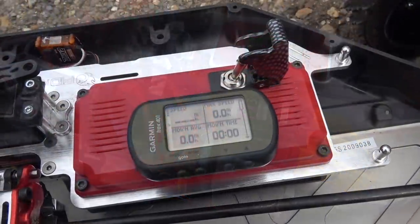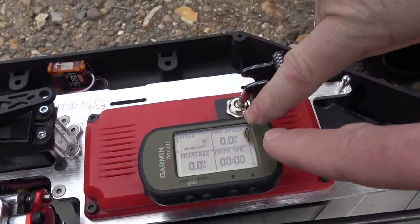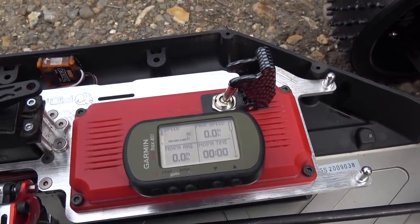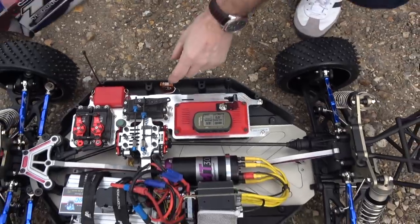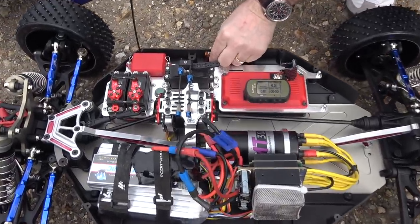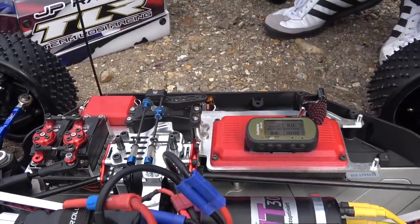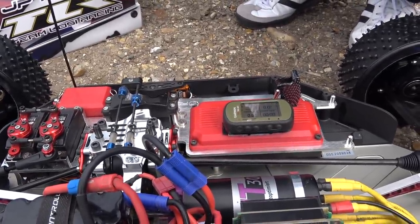Yeah, no, this gives you your max. Okay, so max speed. Stores the max speed. Yeah, okay, cool. Nice. Trouble is I've put this thing on as well, but I haven't tried it with this yet. What is that? That's a gyro. You got a gyro on it for a bit more stability. But I've not tried it yet.